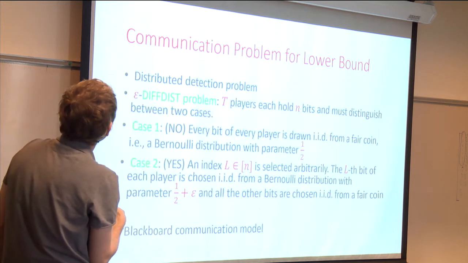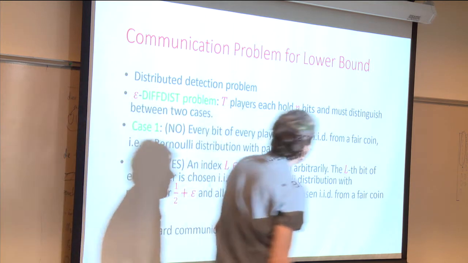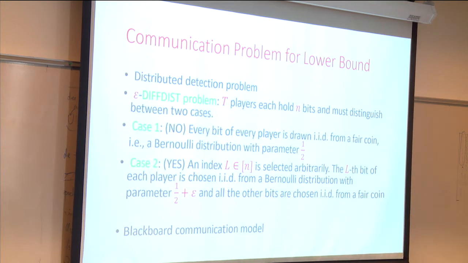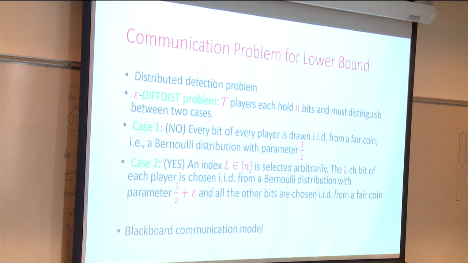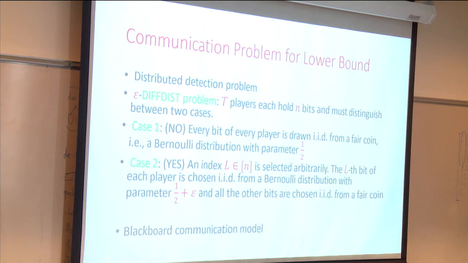Okay. Yeah. So you should think of this as a matrix. Again, the columns correspond to the n experts. The rows correspond to the t days. That's what will be in the reduction. But in this communication problem, each row is one of the t players in the communication game. And each player has the n predictions on that day.